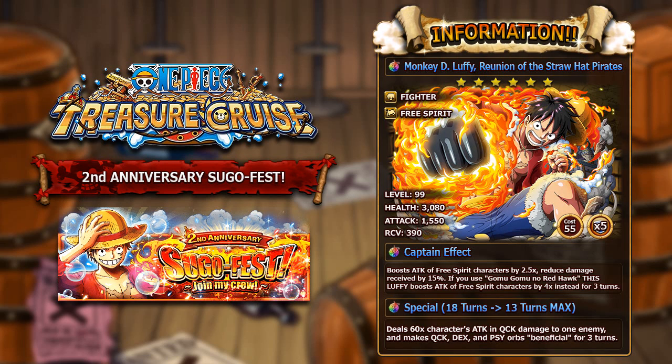Monkey D. Luffy, Reunion of the Straw Hat Pirates, a brand new Luffy 6-star character, fighter free spirit type. At max level, he has 3080 health, 1550 attack, and 390 recovery. So across the board, like with most legend characters, all of their stats are insane. Moving on from that, he has 55 cost and 5 socket spots. That's another great thing about this guy. He has 5 sockets, and he can be socketed. He is literally the best unit to socket in the game. There are so many different Luffy copies that you can possibly farm for, so this guy is the easiest legend, in my opinion, to socket.